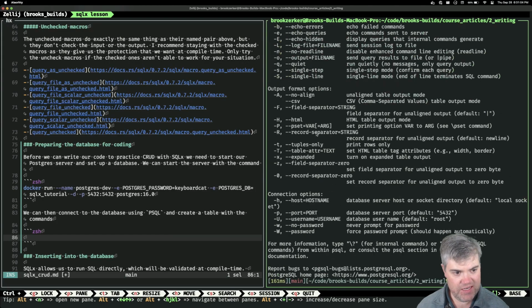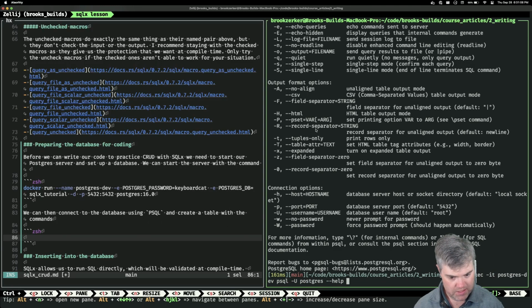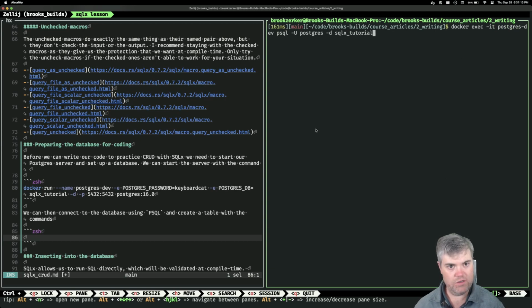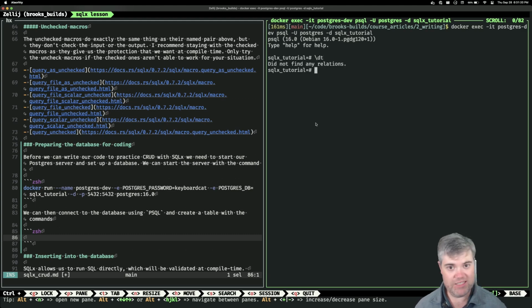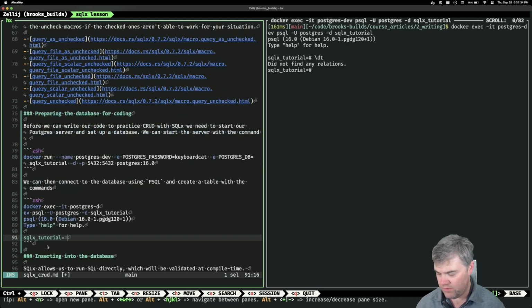It is -d for the database name. Okay, so -d for sqlx tutorial. So that drops me into here. And so if I don't have any tables because I dropped that table. So I want to drop into here. There we go.